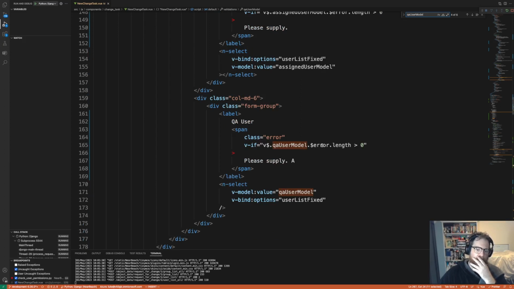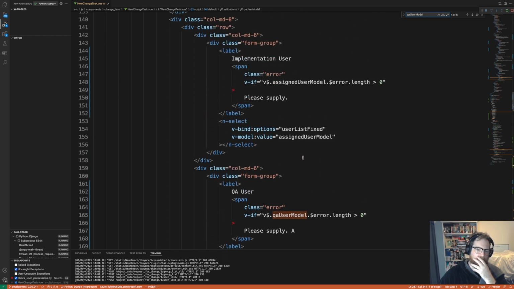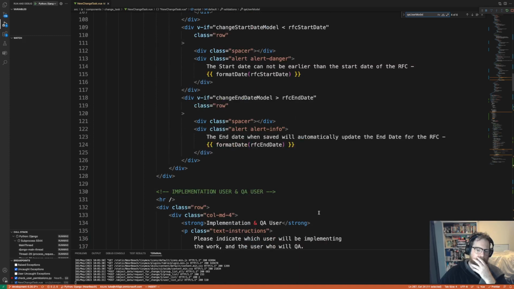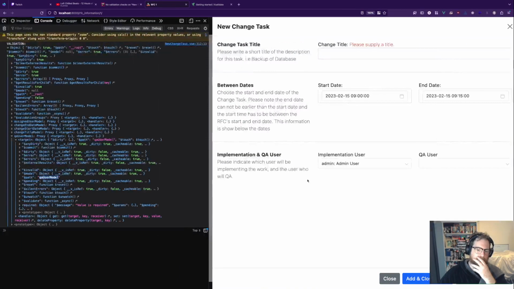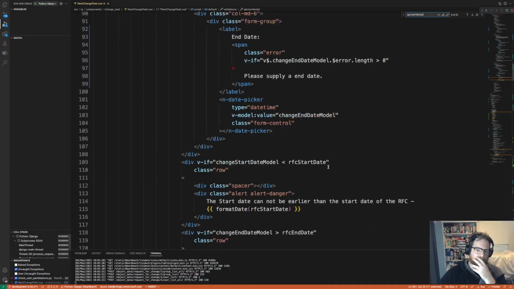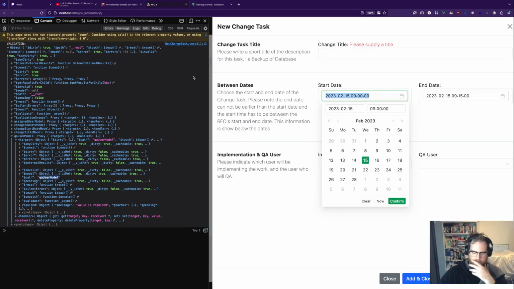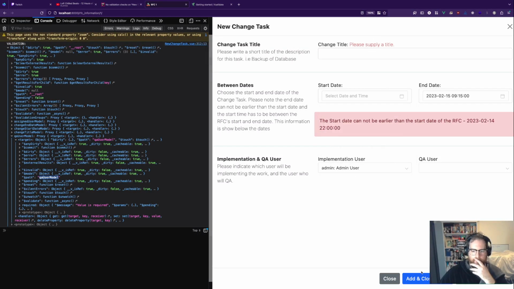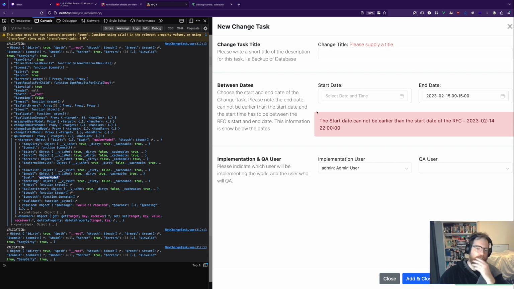So QA user error length greater than 0. But what if I also doesn't do it to the start date, end date either?